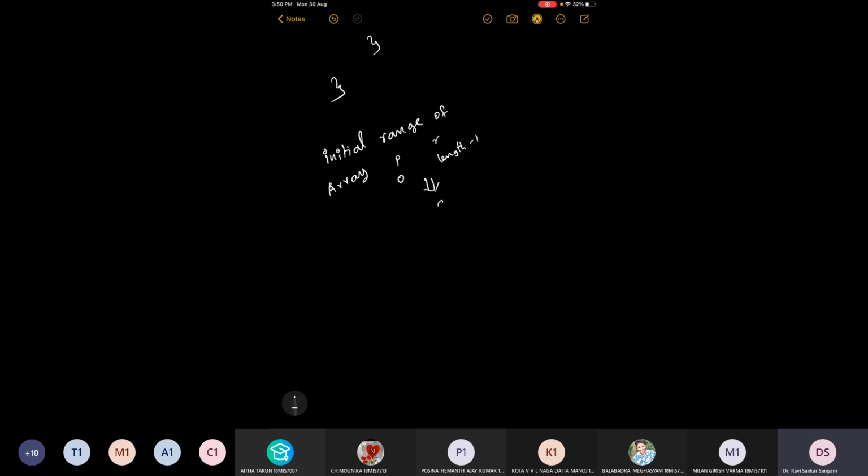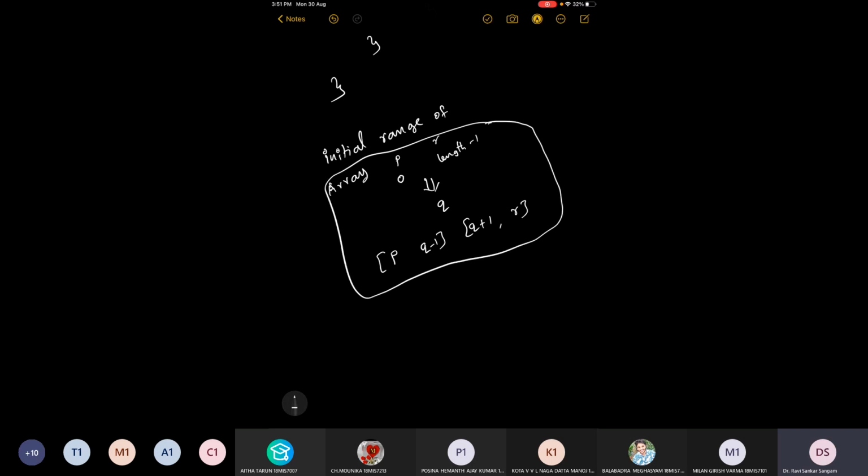After this, based on our partitioning algorithm, we are getting Q. So after that Q, we are getting two more lists, which are P to Q minus 1 and Q plus 1 to R, right? So we need to focus on how this range is generated.